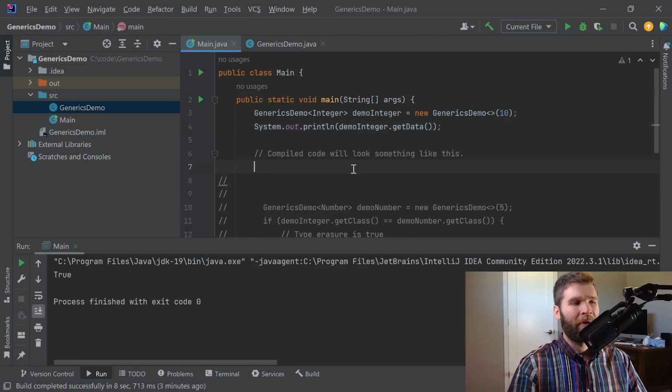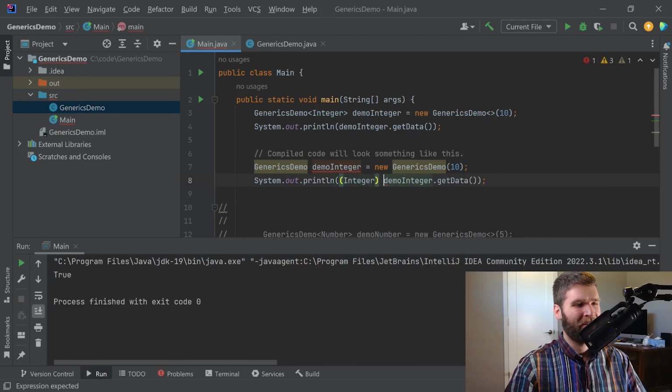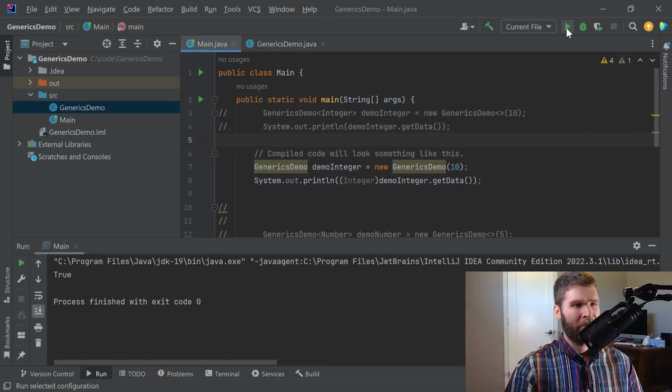So when we actually run the code, what it's going to do instead of this is it's going to get rid of the type arguments. So now it's going to have raw types. Funny, right? And then it's going to instead cast this right here. And if I comment that out and I run this code, I do get the same result.